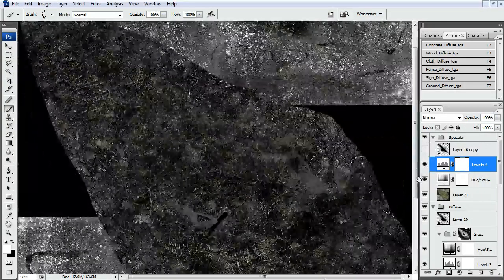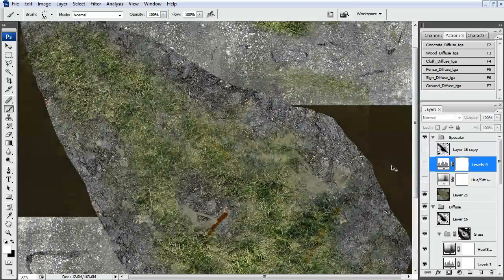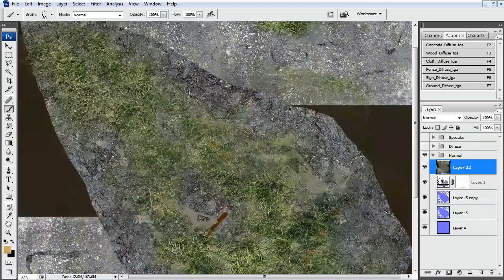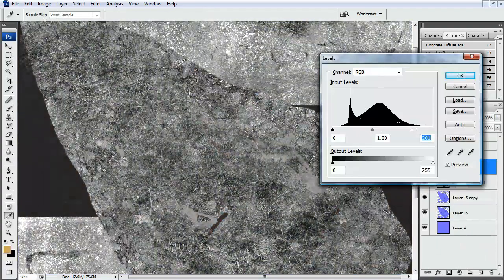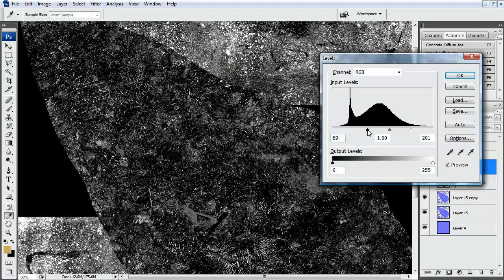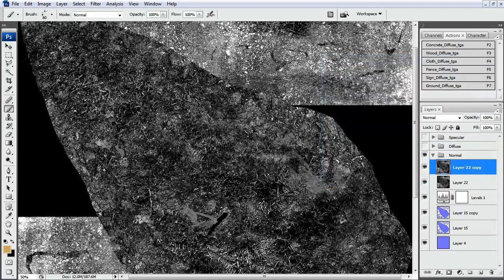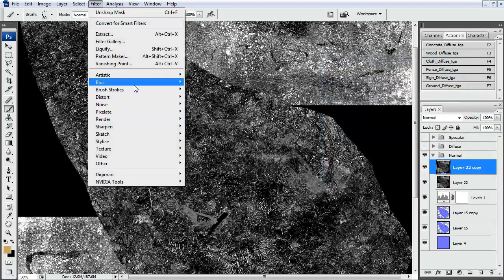And you can go ahead and take this and quickly throw it on a normal map. And we'll go ahead and desaturate it and levels it. Try to just get what we want. And we will blur it.